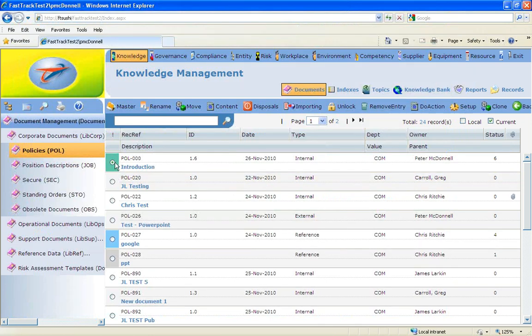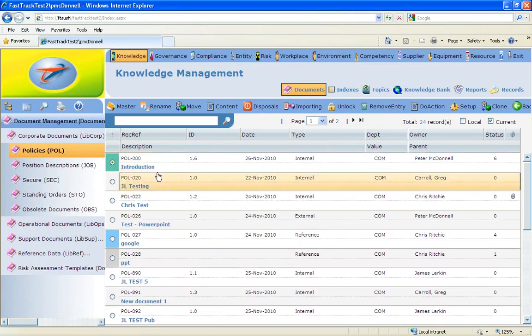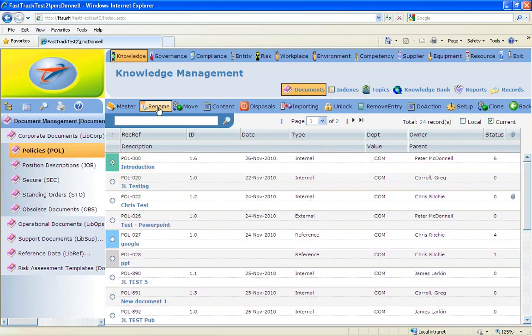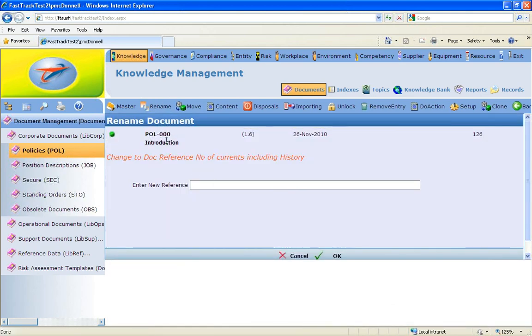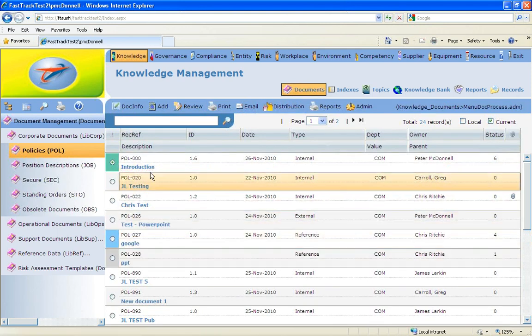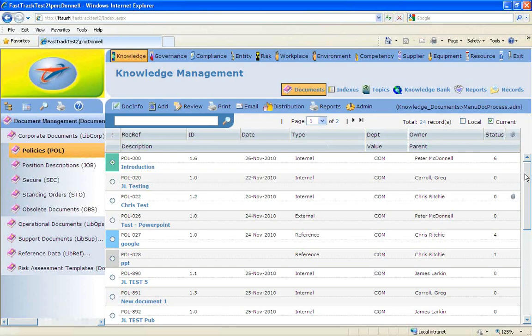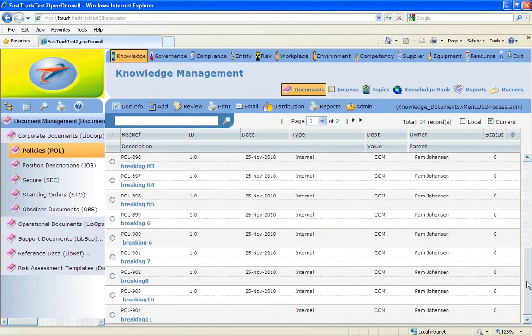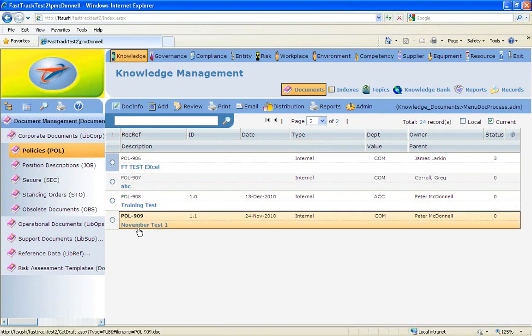All right. So we want to click on that record button beside the name of the record, and then click on rename. At the moment, it brings up what number it is here. It's 000. Something to keep in mind, I'll just go back to the list of records again. When you're going to be renaming it, it's worthwhile having a look down and seeing what numbers are taken and what aren't. You can go potluck and just put the name in if you like and see if it's available. But down here up to 904, and we've got two pages here, 906, 907, 909.